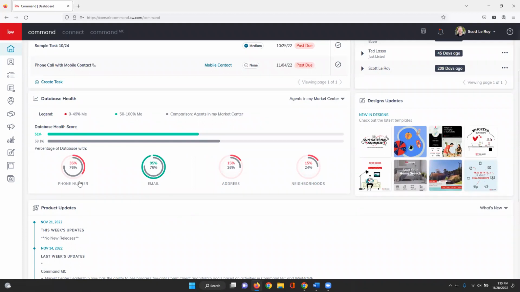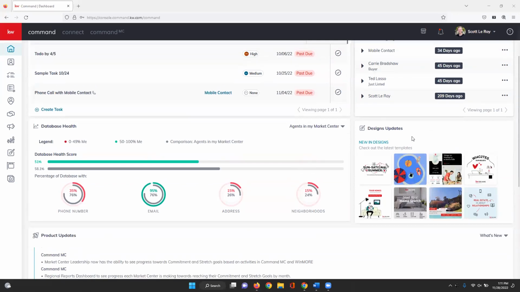This will show you how many of your contacts you have a phone number for, email, address, neighborhoods. This is a really good indicator of if you need to work on getting phone numbers. It will tell you, oh, maybe I should reach out to some of my contacts and get a phone number from them.